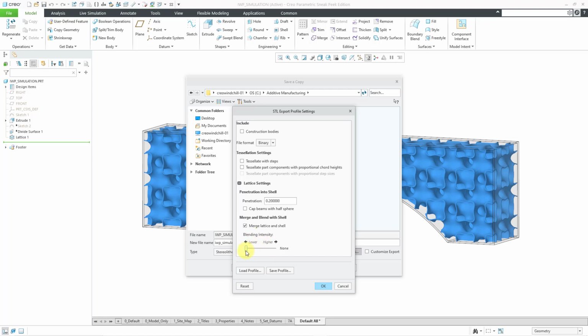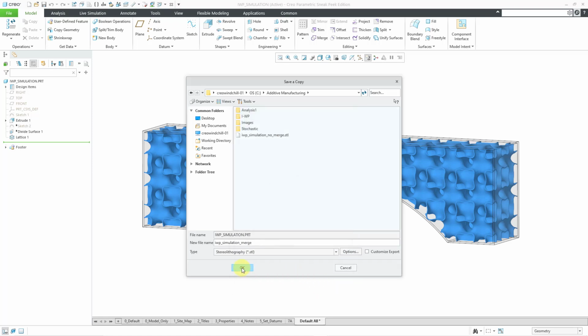And here we have the blending intensity, and we have a slider bar that we can use to increase this. And let's use a value of medium for merging between our lattice and the actual outside, the solid prismatic geometry. And so now I will click the OK button and then click OK.